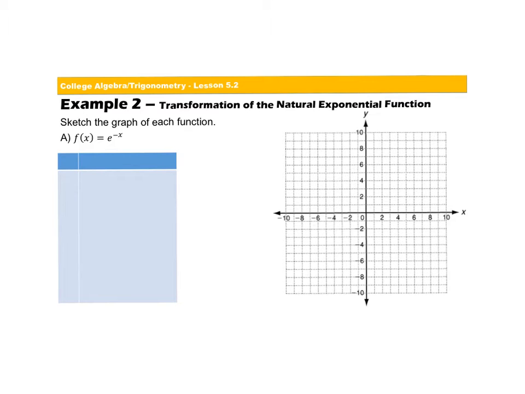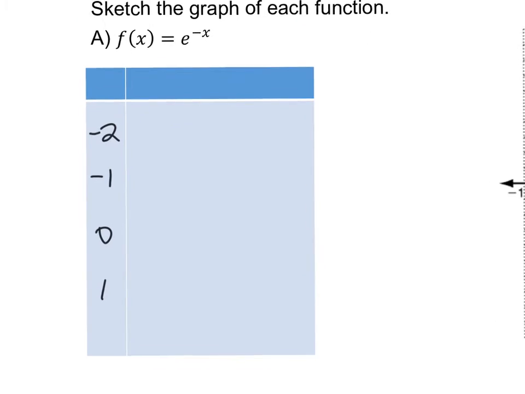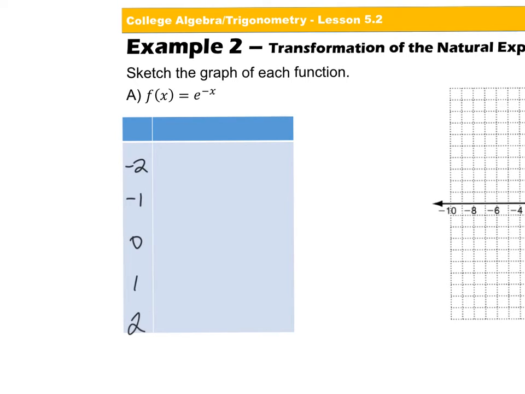All right, now if we're going to graph, I want to just practice inputting here so you guys understand. I'm going to tell you here to use -2, -1, 0, 1, and 2. If you have to graph, you need to be able to approximate. So if I evaluate this, I have e to the -2. What do you guys get? Give me 2 decimal places. 0.14. Agreed? Okay. What if I have e to the -1? What are you guys getting?